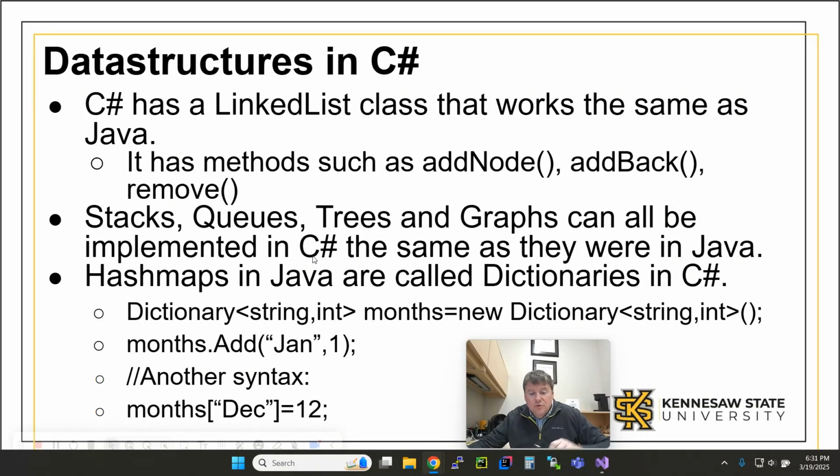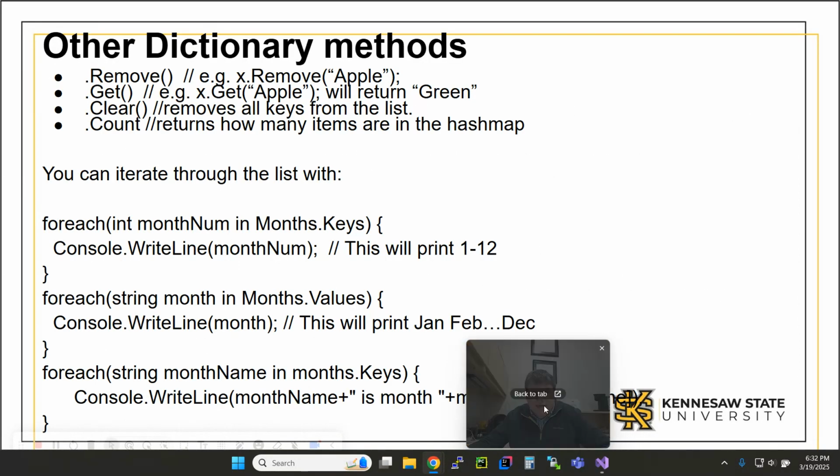If you are new to coding C Sharp, something you're going to do a lot is type into Google something like, what is the equivalent of a hash map from Java in C Sharp? And it's going to tell you what the name of that class is and give you the documentation. All the documentation for C Sharp is going to be on Microsoft's site because, again, the language was made by Microsoft. All the Java documentation is actually on Oracle's site because Java is owned by Oracle these days. So all of that documentation is still there for you to use, and all the classes still exist. So that all works out pretty much the same way.